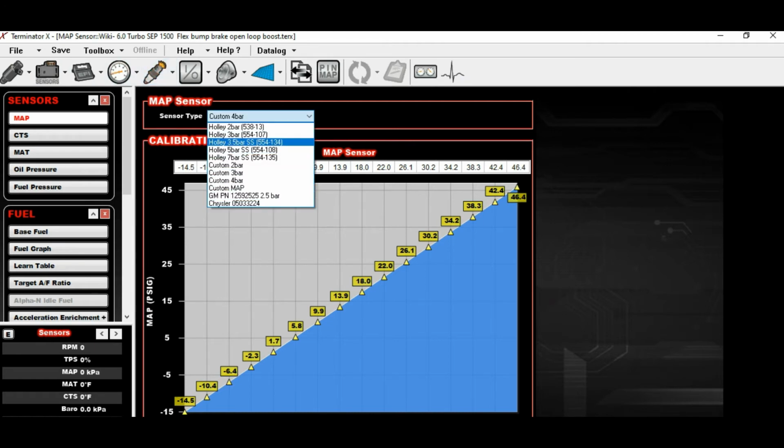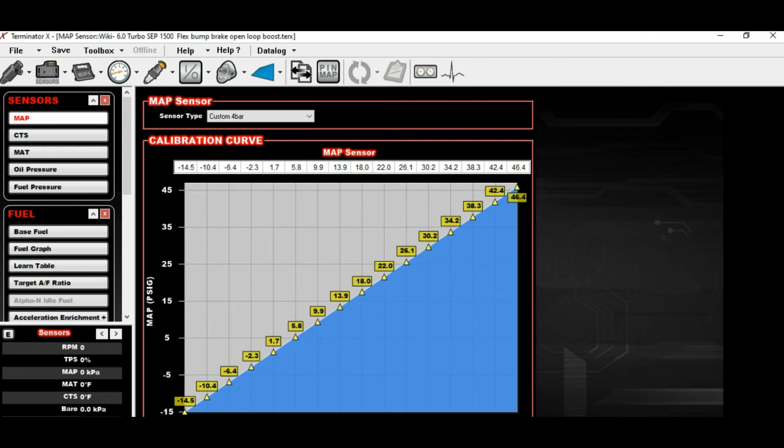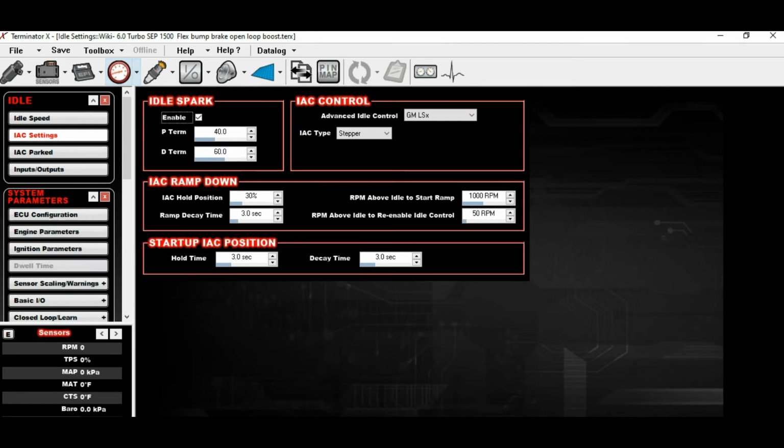Now, if you're out of inputs or outputs, you could also run it on a toggle, a manual switch. That's how a lot of race cars do it. My dad's bracket car does that. You simply hit the switch, turn the fuel pump on. You've got to remember to turn it off. But once the car's running, you just leave it on. It's kind of like an electric water pump on a manual switch.